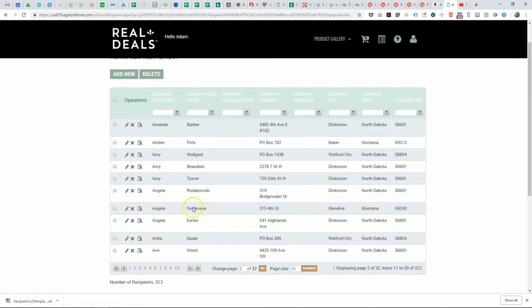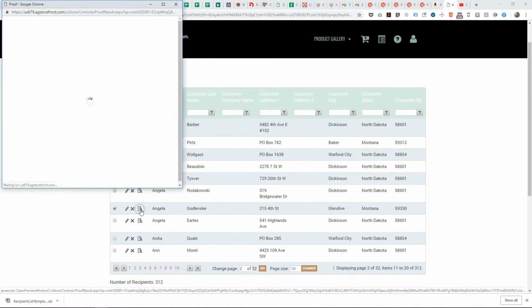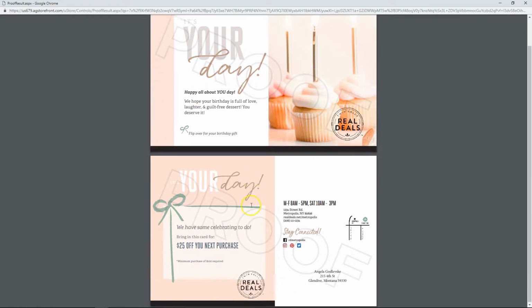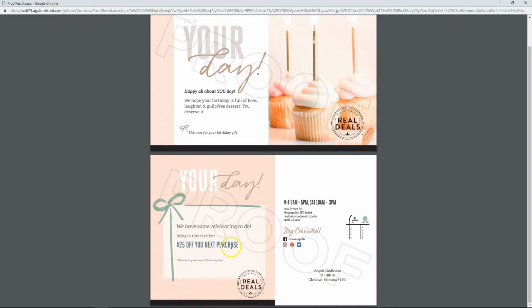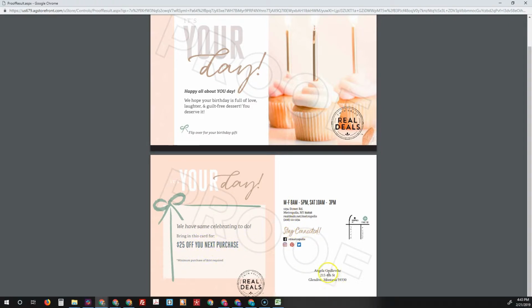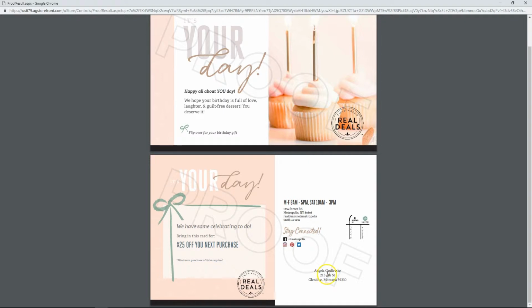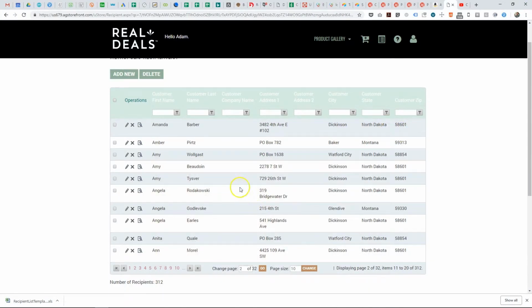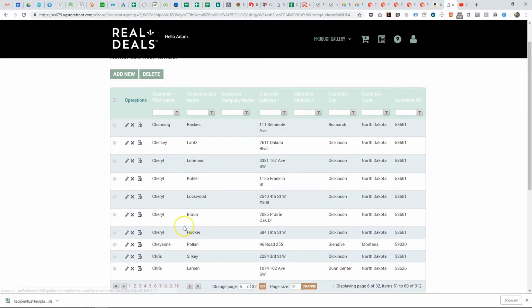If you want to take a look at a proof real quick to see how it's going to look for that recipient, you can click on this little icon right here. It says Proof Document, which will bring up a proofing window. When your proof opens up, you can take a look and make sure everything is formatted correctly, your correct information is where it's supposed to be, and the address and the name of the individual are showing up correctly as well. Once you've made sure everything looks good, you can just click out of that. And then you can go through and take a look at whichever one you want and proof it.